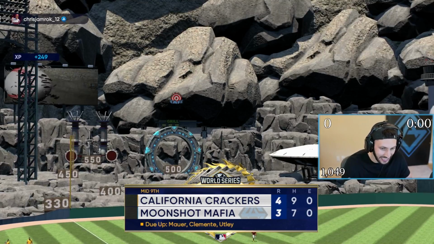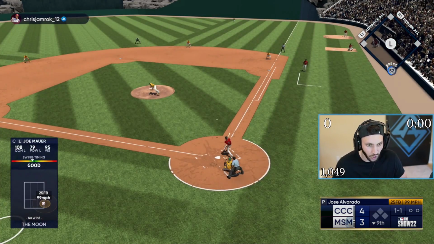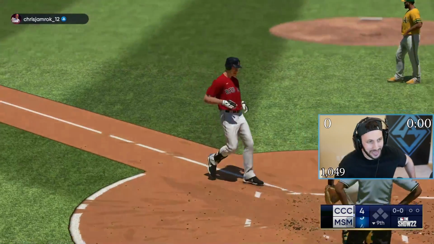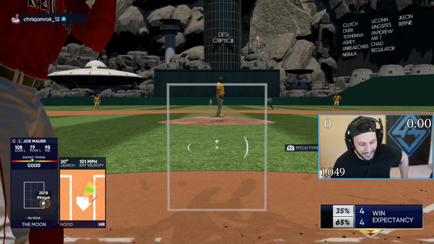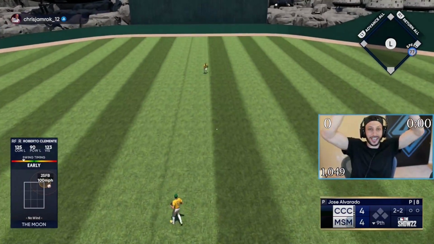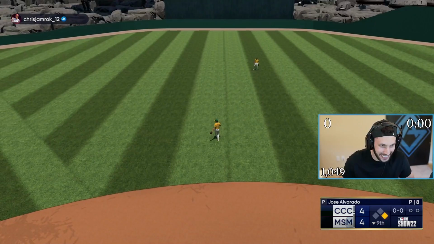We have 5, 6, 7 coming up. Right. Joe Mauer. Joe Mauer, you are so damn good. To the moon. What a swing, man. That's what Mauer does. Let's win this baby. Up the middle. Up the middle. The cheese. We get a moonshot. We get the cheese. Gapper wins this game.